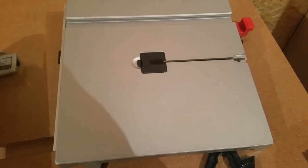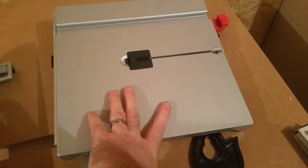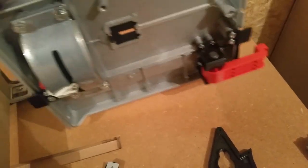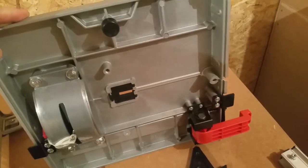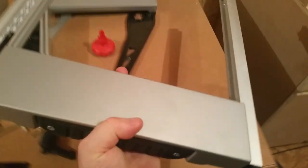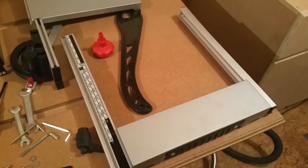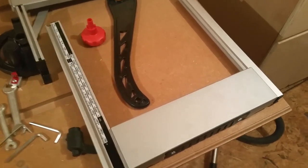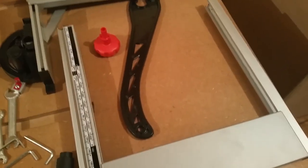This is the actual table. Now, one thing I have noticed, that it doesn't actually say, or I didn't read in any of the specifications, is the fact that this table actually has a bit that slides out to extend the surface area of the table. And it doesn't actually mention that in the instructions, so that was interesting.